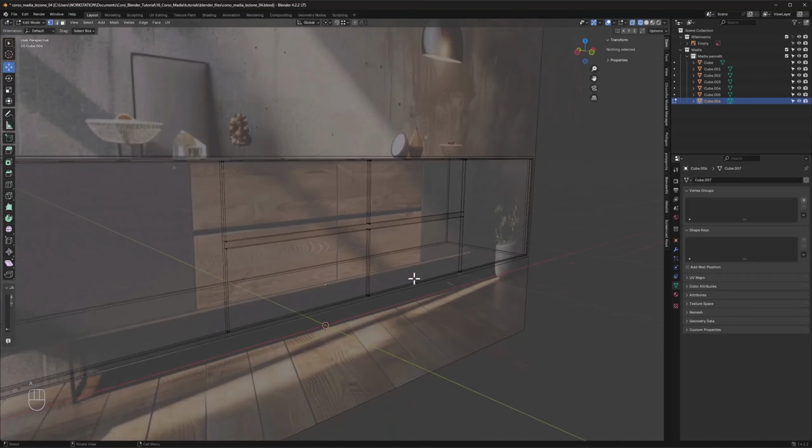The modeling done so far has turned out well, but there are 2 aspects to consider. The first concerns the vertical lines of the drawer fronts, which do not exactly match the reference image. In fact, if we reactivate the background image, set the view to front, and change the display mode to wireframe, we notice a certain discrepancy in their position.